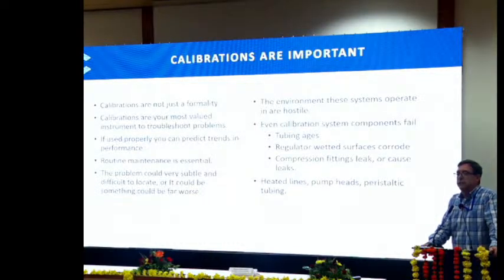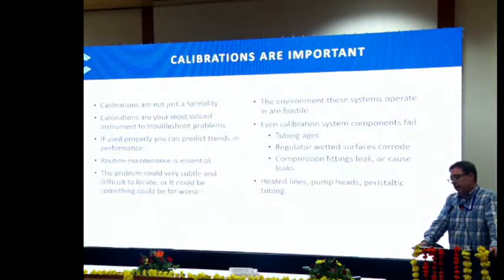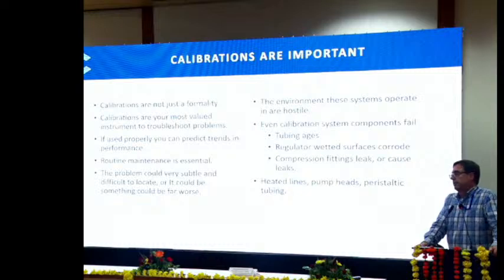Routine maintenance is essential. If you have to use an annual maintenance agreement with your vendor, then I suggest you do that. It is a good idea to have somebody on top of everything all the time, because you don't want to be chasing the issue later. The problem could be very subtle and difficult to locate, or it could be something far worse.